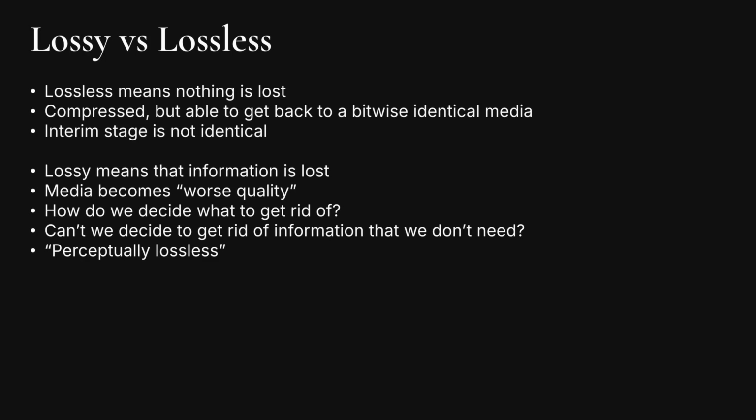What we mean by bitwise is if we take a file, and if you think about computer science like we've done last year, you can describe that file, obviously it's being described to the computer in ones and zeros. So you're going to have a header at the top which really describes what it is and what the computer needs to understand from those ones and zeros and what order they're going to be in. And then if you just look at it in terms of its binary, it will just be a huge number of ones and zeros. If we compress something and then uncompress it, bitwise it's the same. So every one and every zero are in the same place.